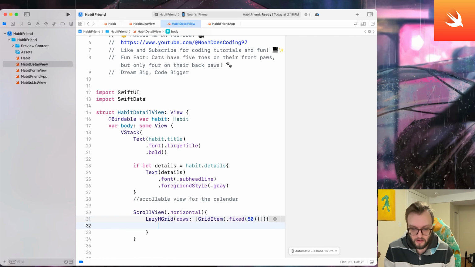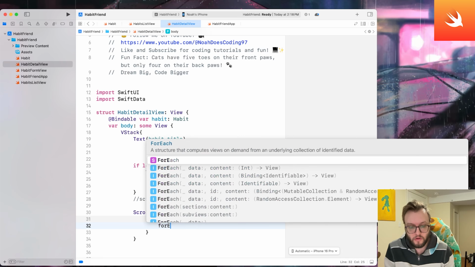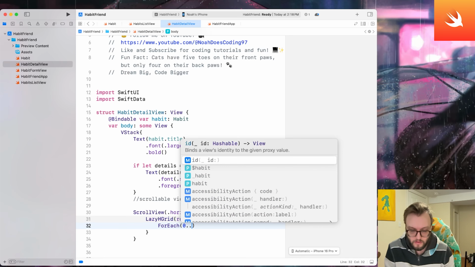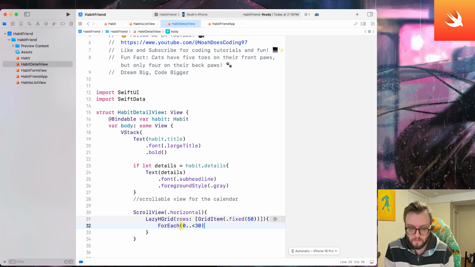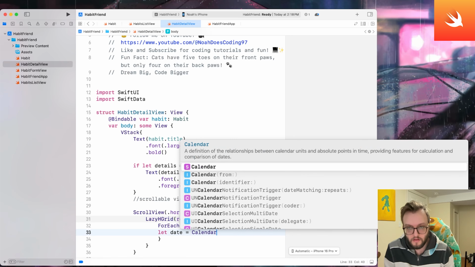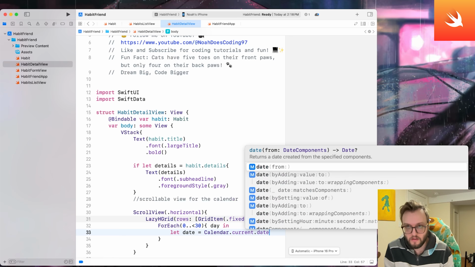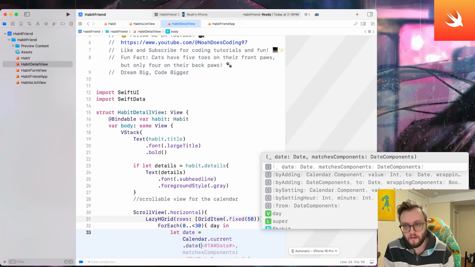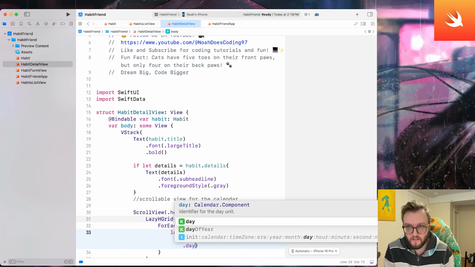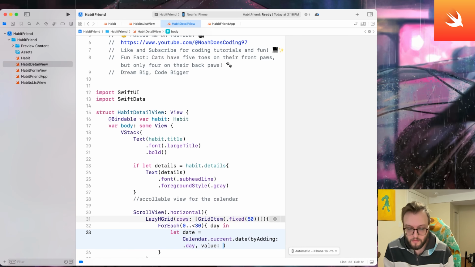We're then going to add another brace here, and we're going to say ForEach, and we'll create a range from 0..<30. We'll add another brace here, say day in, create some space, let date equals Calendar.current.date, add a bracket here by adding .day value minus day.